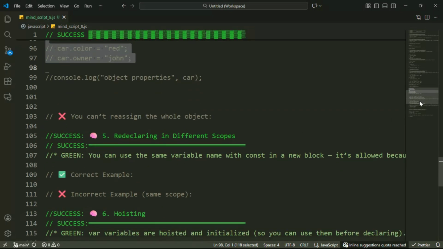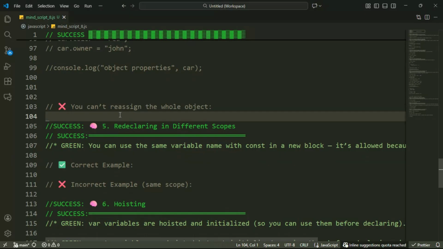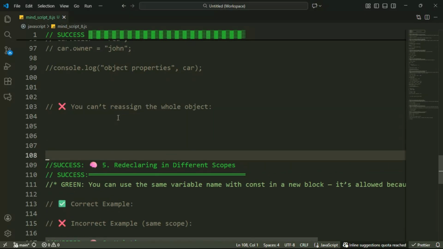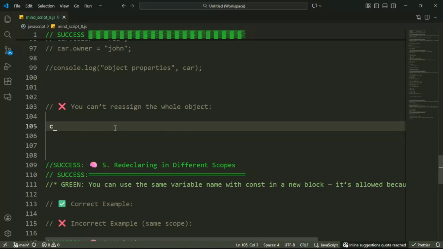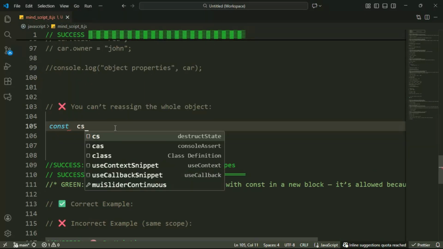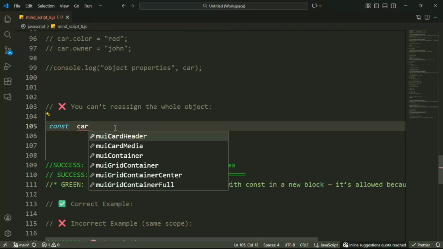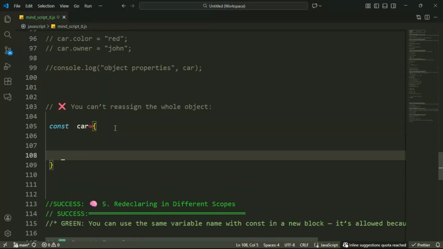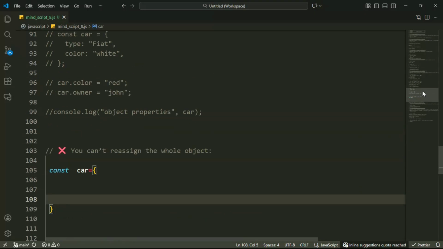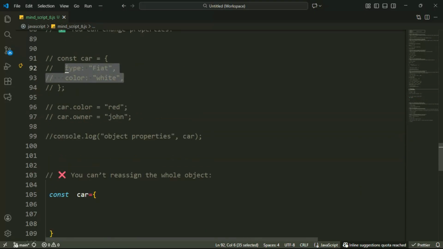Then move to the next section. That is, you cannot reassign the whole object like an array. So if you try something like this, write const car, equal to, and inside it let me copy paste this type.